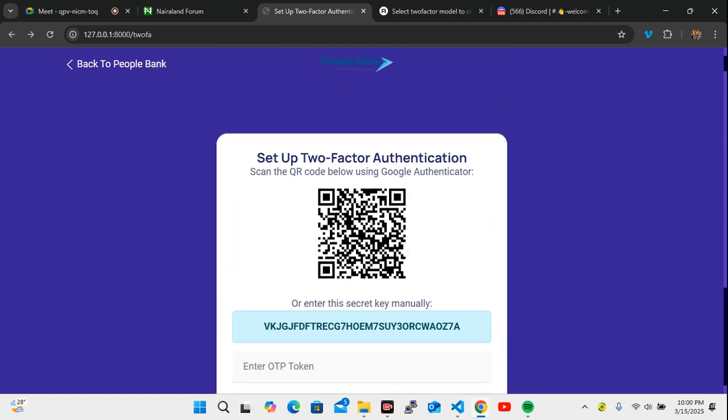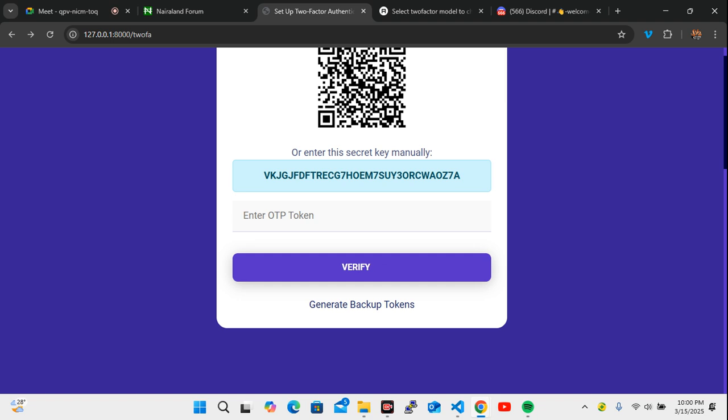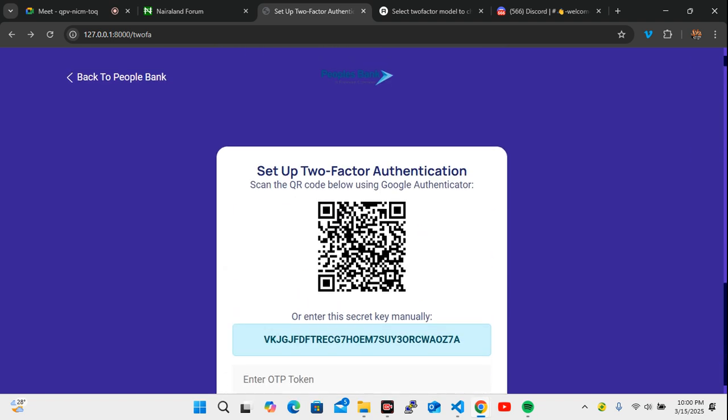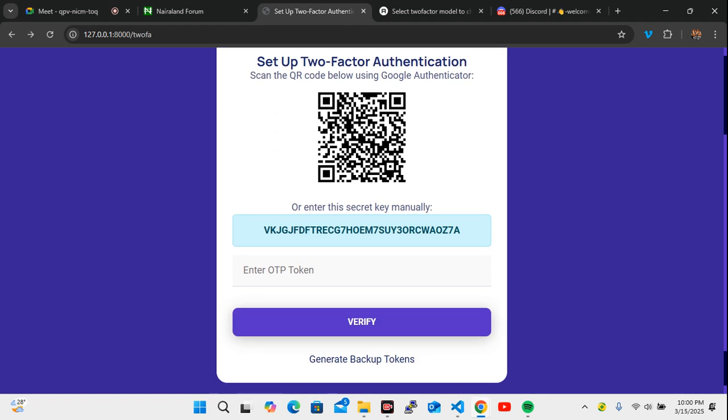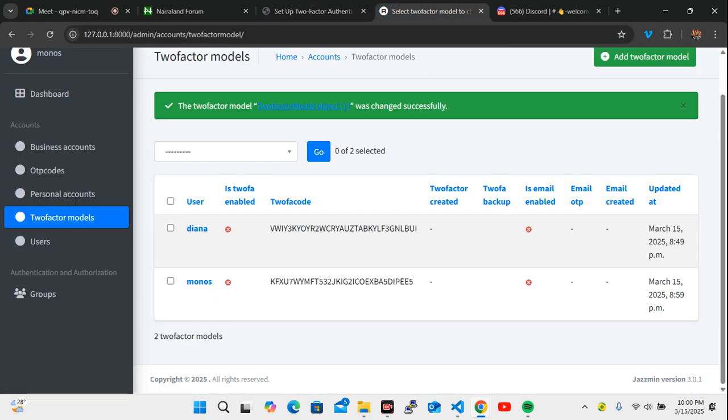The next thing I want to do is check in my login. If a user logs in, I want to check if this two-factor authentication is verified.